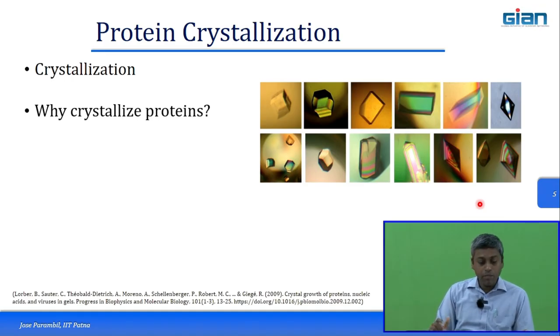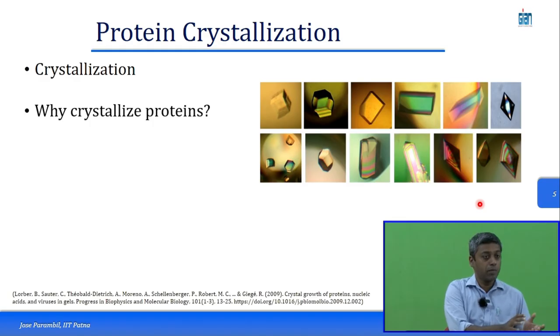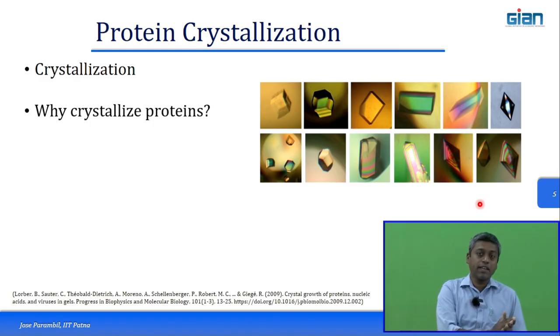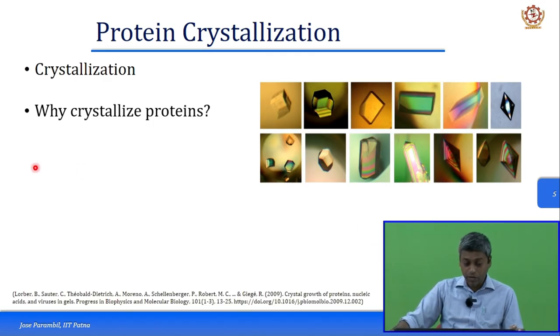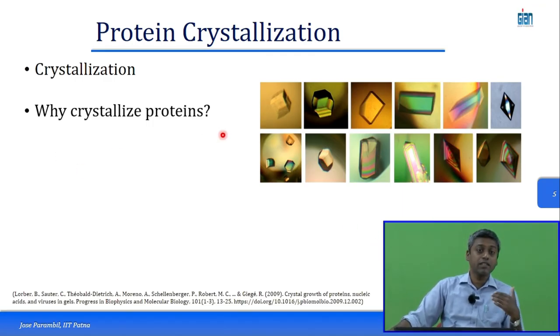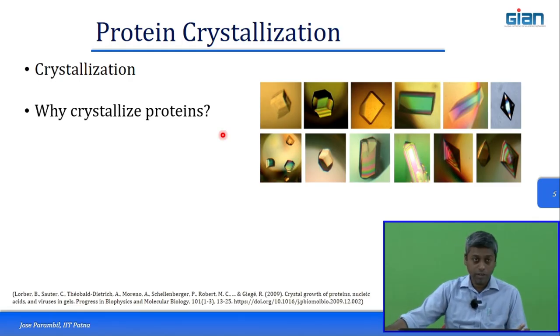So this becomes primarily important for drug development, for protein engineering, for creating new versions of functionalized proteins, and so on. For figuring out enzymes, now we are developing enzymes that can break plastics. Now, how do you design a particular protein molecule where an active site would be able to bind to a particular polymer chain and make sure that it cleaves at that particular point? So this all requires information at the molecular level, which is often produced or developed by proteins. So there is a major application for why the area of protein crystallization itself developed.